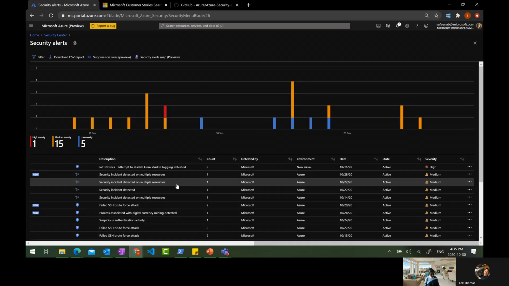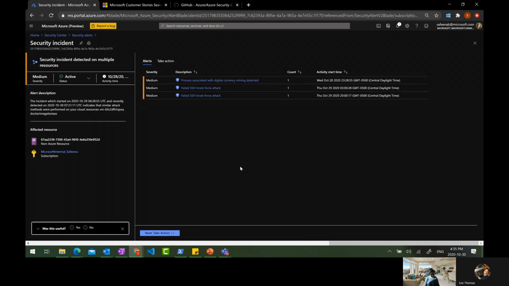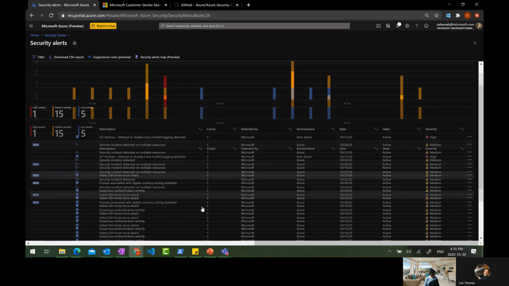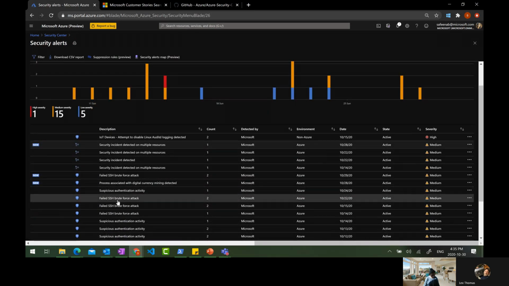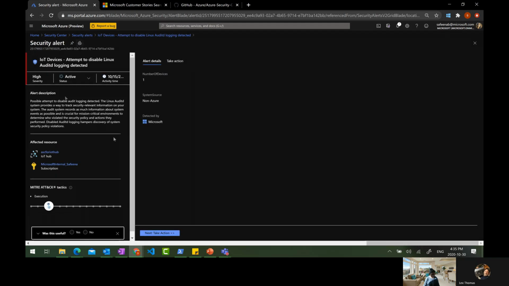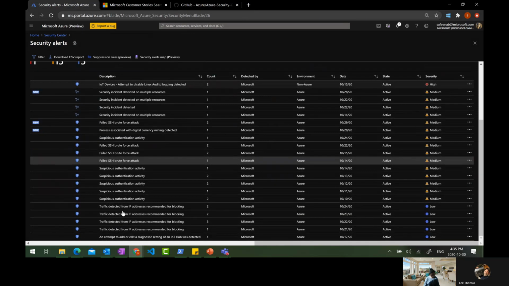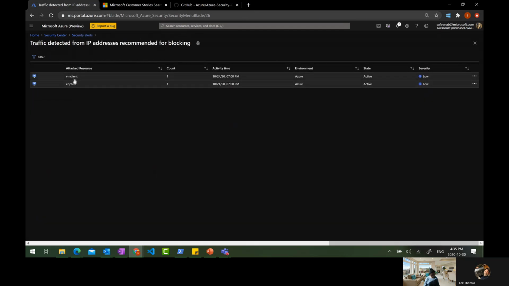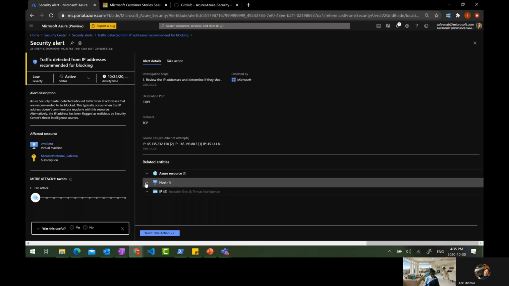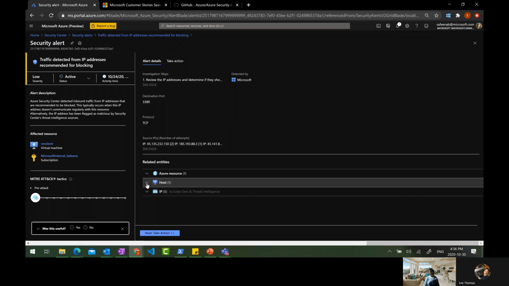So if I click on the security alerts and go to any specific security alert, this might not be a good one, let's take an IoT security alert. My IoT hub is attacked. So it gives me alert actions, and an option to take action as well. But if it was a brute force attack, okay, let's take this one, it will give me a host IP from where that particular attack is coming.